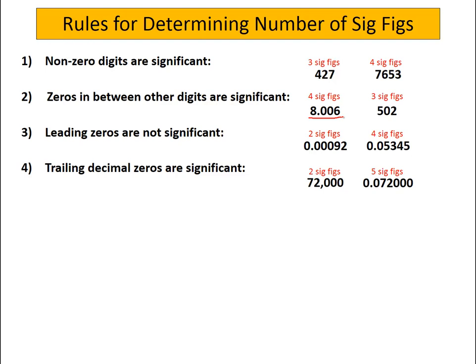However, when you have leading zeros, those are not significant. This usually happens when you have a decimal representation of a number. So if you have 0.00092, the three leading zeros in front of the 92 are just telling you about the magnitude of the number, they're not telling you about the precision of the number. And so we'd say there's only two sig figs here.